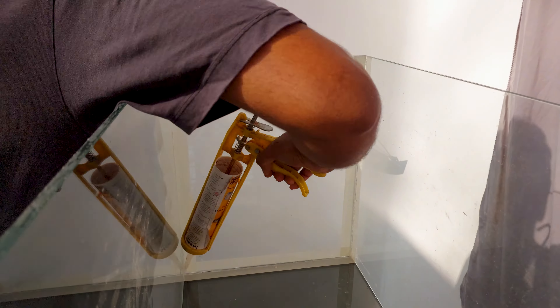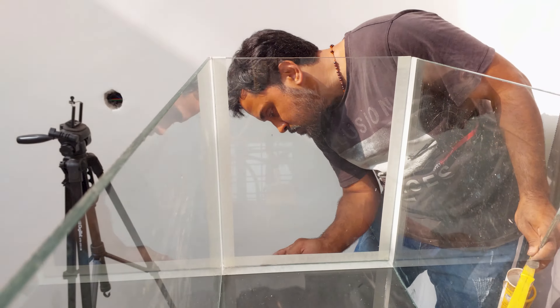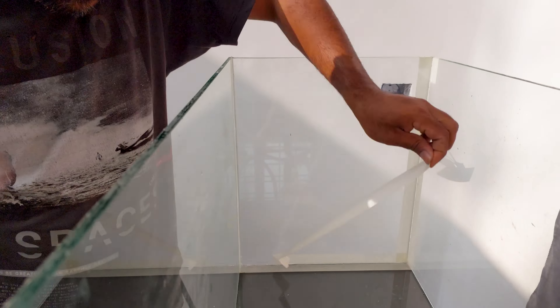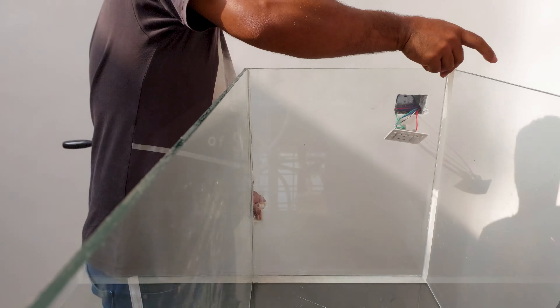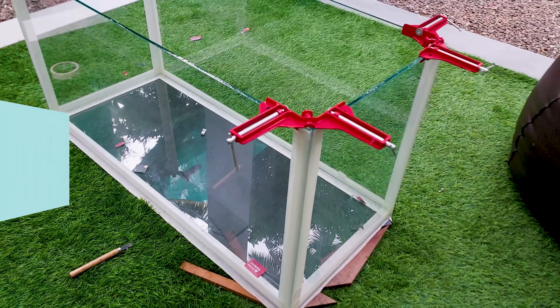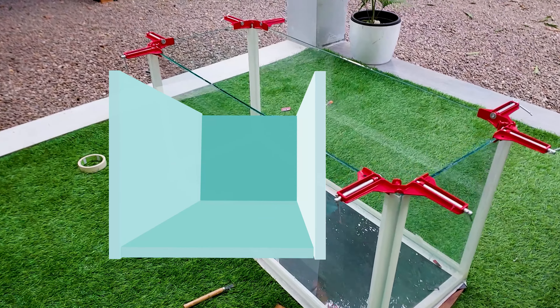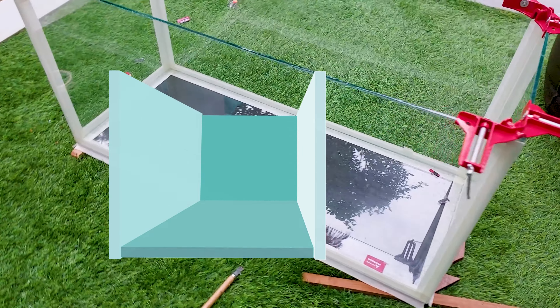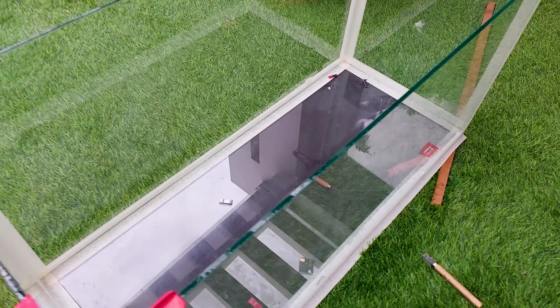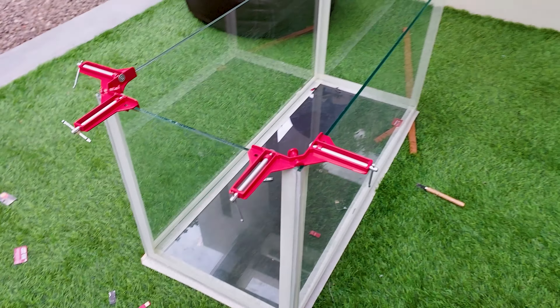As the silicon is not yet cured, you can always remove air bubbles by pushing more silicon between the gaps of the glasses. If you are trying this for the first time, try to keep the bottom glass between all the surrounding glasses, as it can reduce pressure on the bottom glass and also reduce the chances of uneven silicon injection, which may arise due to uneven surface or ground levels.